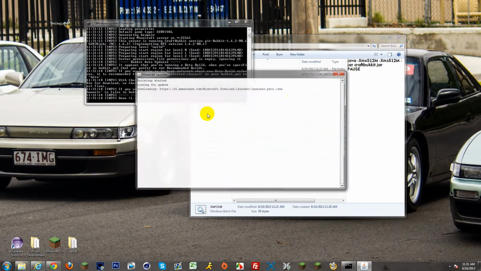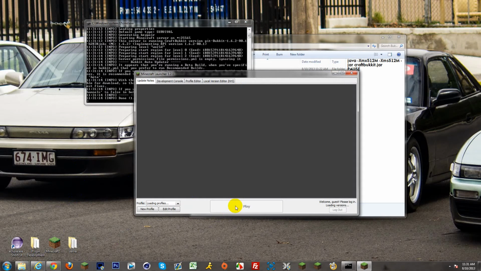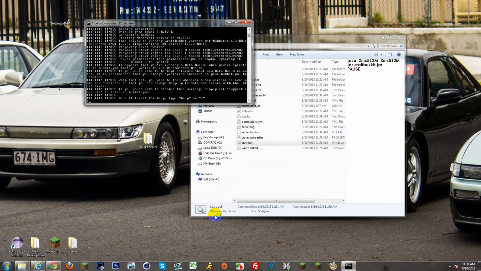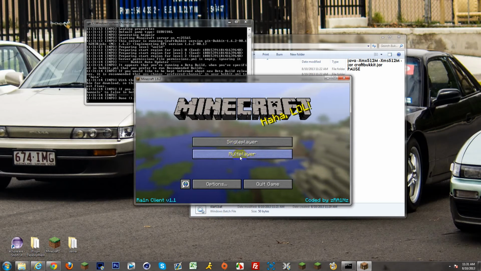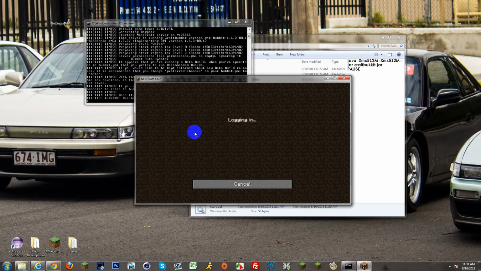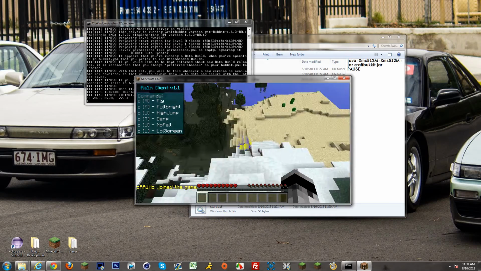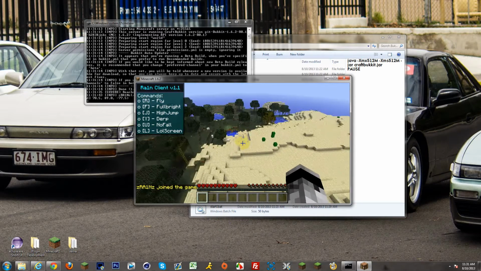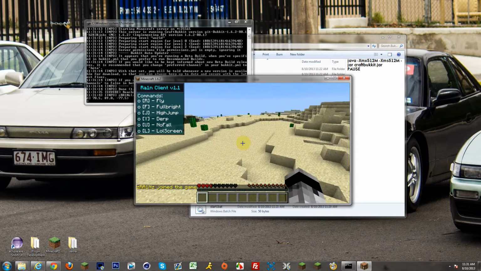Now we're going to start Minecraft just to show that the server does work. This is like my 6th time recording this video, or 5th, I don't even remember anymore. And as you can see, we have tons of players because we're stupid and we put a big number, even though we don't have that amount of people. And now we have a world. Flying is not enabled, so I should actually stop flying.